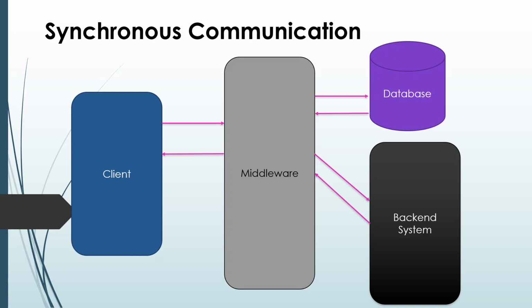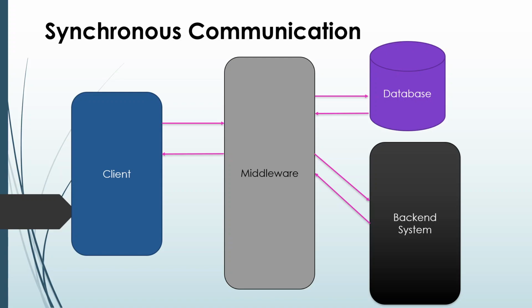But there are some scenarios, like if the client wants to execute a specific job from the client system or the user interface application, then that job will not be getting completed within 1 minute or 30 seconds. The middleware has to connect to the database or the backend systems repeatedly, and the job is going to take, suppose, 30 minutes or 45 minutes or 1 hour. So the client has to wait for 1 hour, right? Which is not possible in real world applications. The client should not wait that long, right?